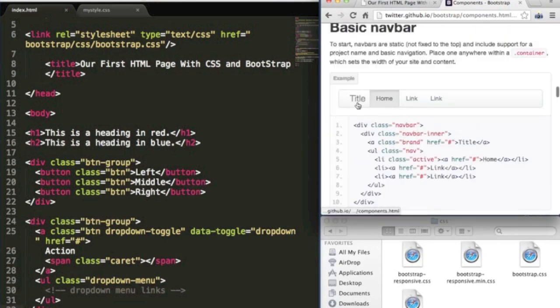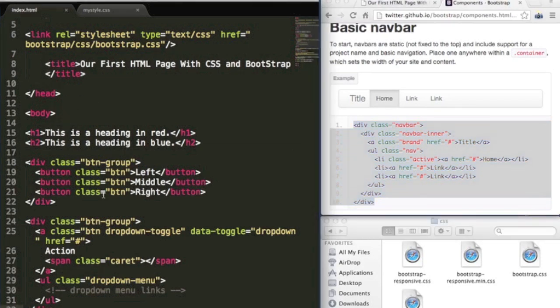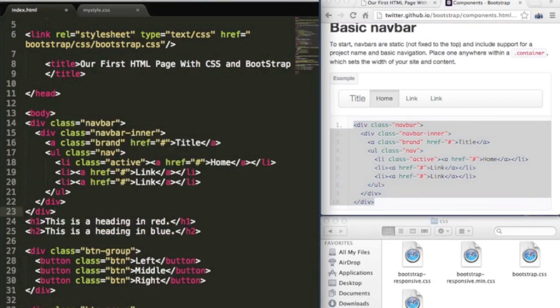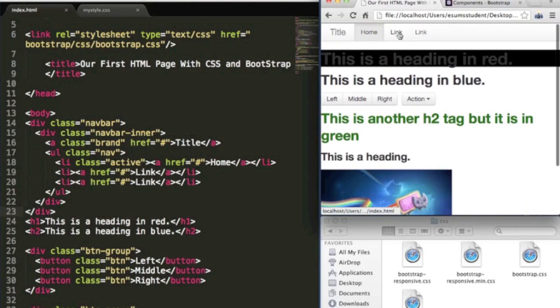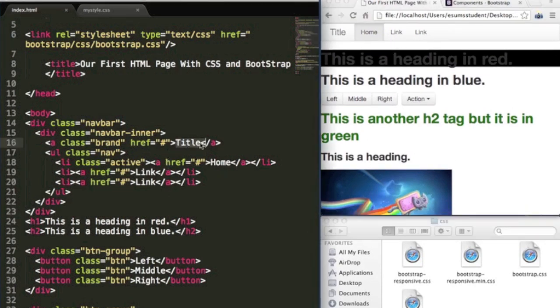So this is the code for a nav bar, so we're going to be adding a nav bar in. Remember, I'm just copying and pasting code from the site. However, you can also write it from scratch if you want. It's just I want to show you everything Bootstrap has to offer. So I'm going to refresh, and I see now at the top of our page we have a navigation bar. Let's give it a name. Let's call it something interesting.